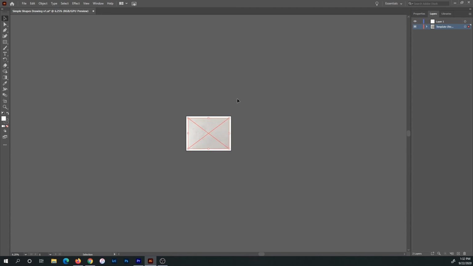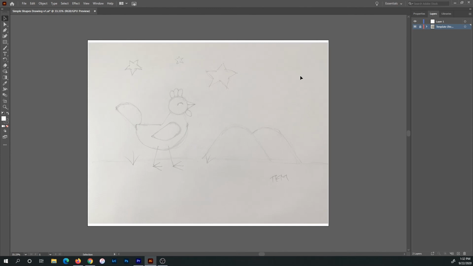I'm trying to decide whether I made it a little bit too small. Maybe want to shift and drag it out just a little bit bigger. Get it centered again. And yeah, that'll be good enough. Now we want to lock it again, because we don't actually want to be able to move it or resize it at all, and we don't want to accidentally select it when we're working on making our shapes. So we're going to click in this empty square space to toggle the lock back on, and then we can Control+ to zoom back in on our artboard.